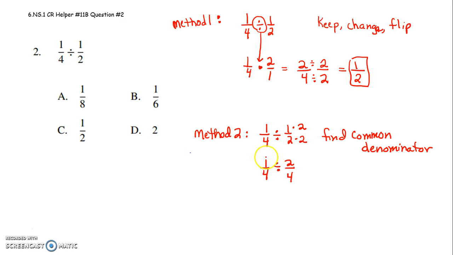All right. So at that point, because we found a common denominator, we can now divide straight across the top, straight across the bottom. So the answer is, on top you have 1 divided by 2, but look at this, 4 divided by 4 is just a fancy form of 1. 4 divided by 4 is 1. So now you have 1 divided by 2. And how can we rewrite 1 divided by 2? Divided by is our fraction bar. So 1 divided by 2 is 1/2.